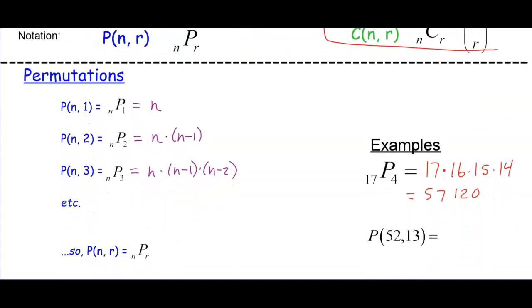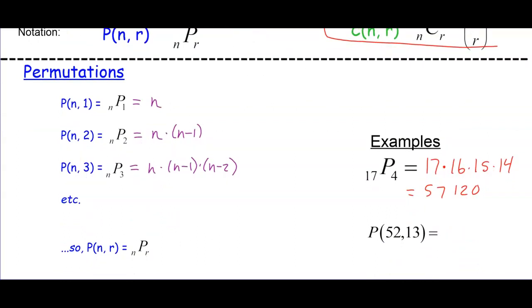There is a formula for this, sort of, but it's not really a super practical formula. The formula is that you go n, n minus 1, n minus 2, n minus 3, etc., and you take r terms. And that might sound okay when we did our first example of 17P4, where we picked 4 starting from 17 and counting down, because 4 numbers is not a lot of numbers.